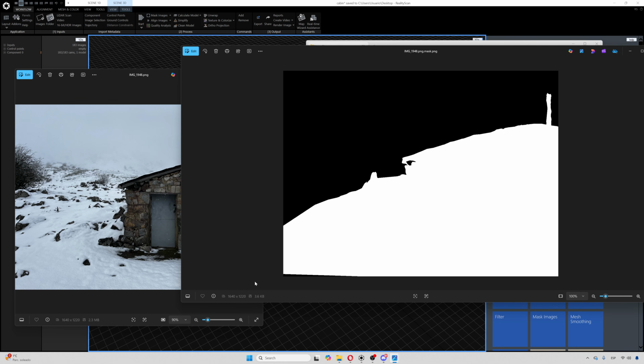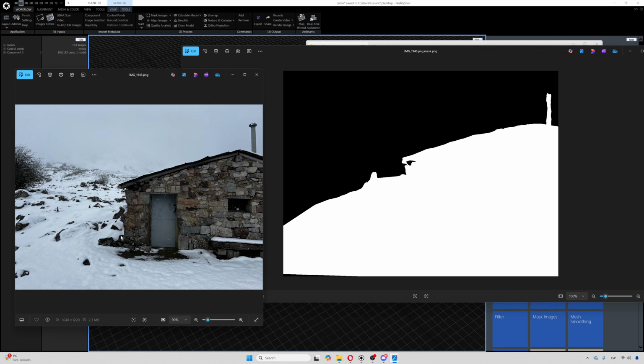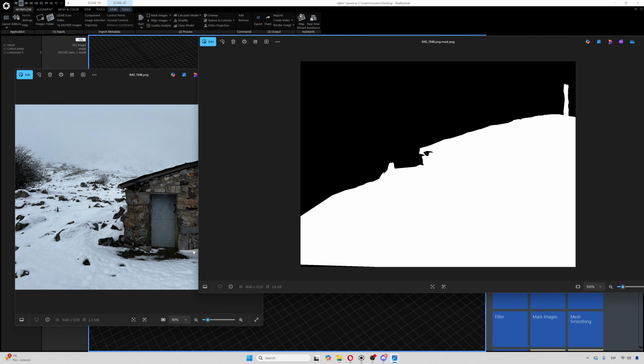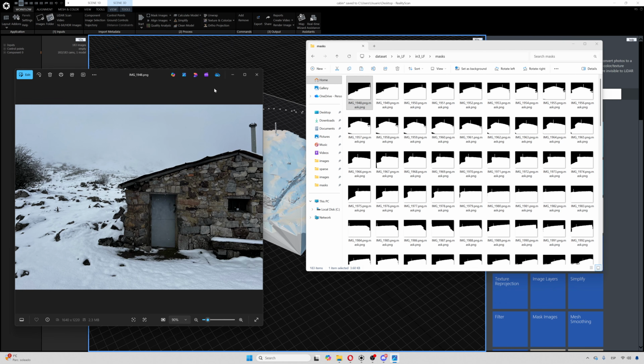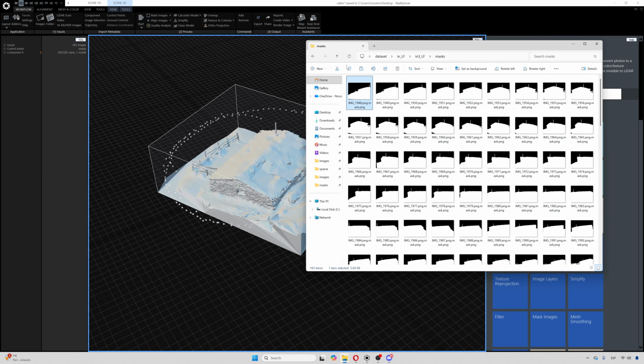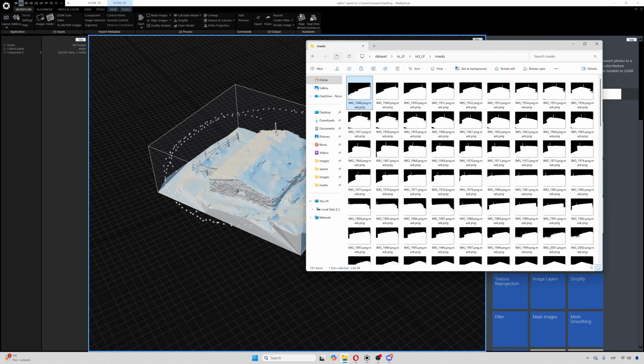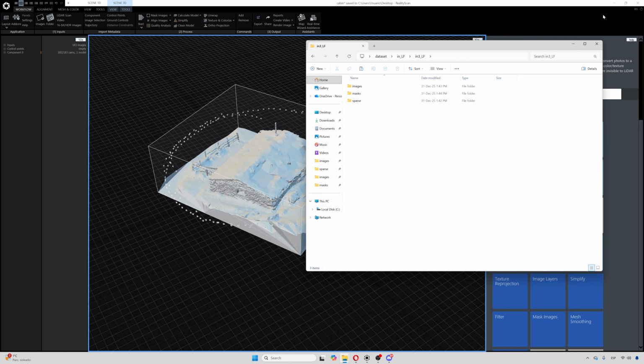So this is a good sign, but obviously we are downscaling our images, which is not good. I wish we could force it to 4 million instead of 2 million. But I don't like that I have to set some kind of downscale. Okay, anyway, let's see if this works.